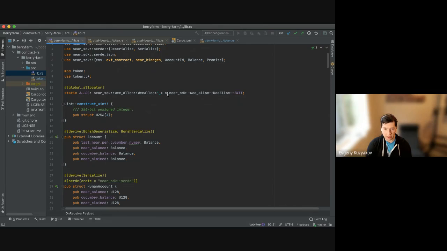So let's go into examples. Let's say Mike is the first person who deposited 10 cucumbers to the contract. And then, let's say 100 near was distributed.